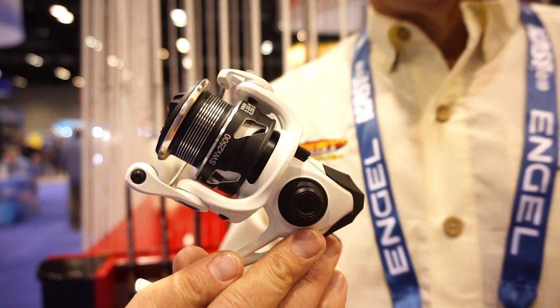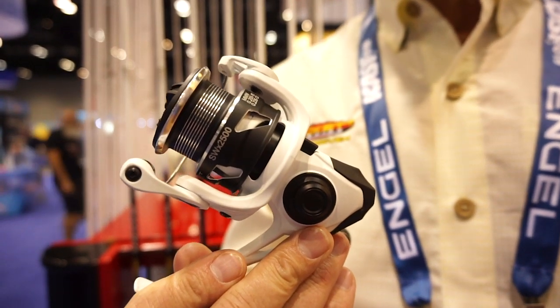I'm Larry Rankin, General Manager of Duckett Fishing. I'd like to talk to you about the exciting new products that we have at iCast this year. I'm really excited for the first time to introduce a spinning reel. It comes in 3 price points, $99, $149, and $199.